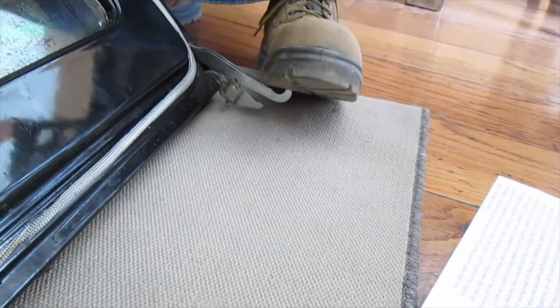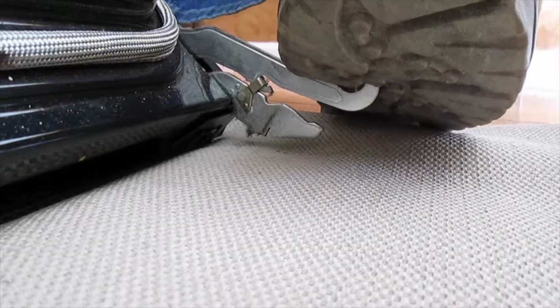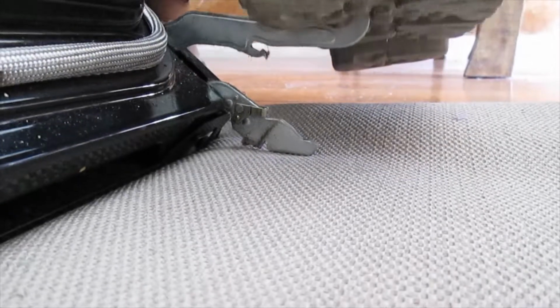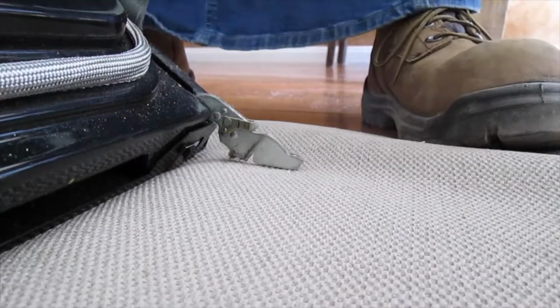So let's try it. Never done this before. Sole of my foot. There it is. I'm pressing down. Now I can remove that, and I'm going to slowly lift my foot up, controlling the spring. Do the same to the other side.